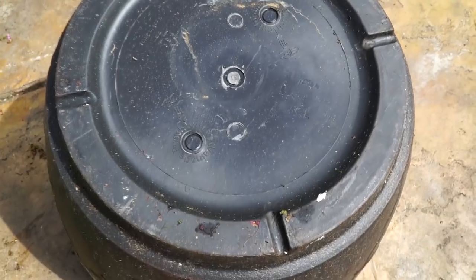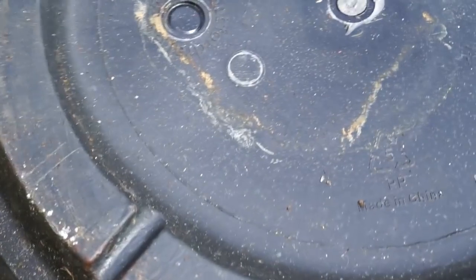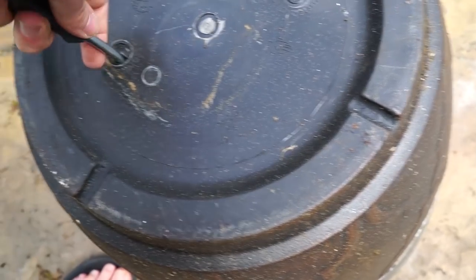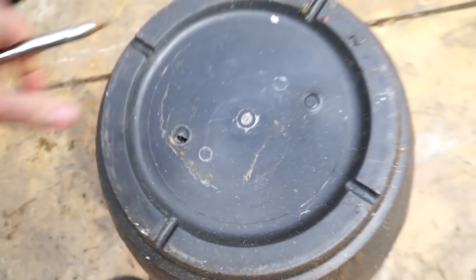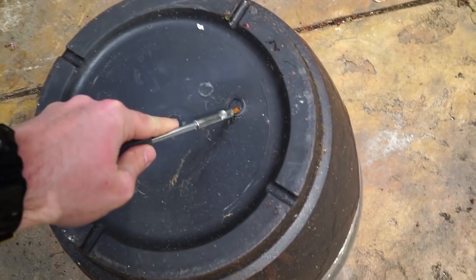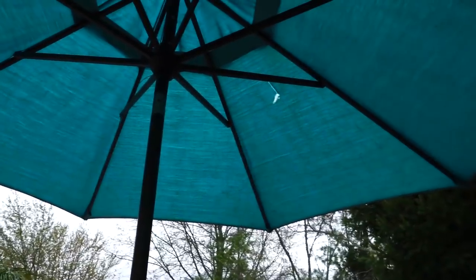I didn't really think this through — I have to get this all the way up the hill. Also, that's all the hair that came off of Toby. I wondered last year if maybe the reason flies were really bad was from all the dog hair. These pots have little punch-out holes in the bottom — you just push a screwdriver in and they pop out, making it easier to stack them upside down so they don't suction together. This wind is absolutely insane — there's another hole in the patio umbrella.